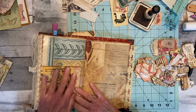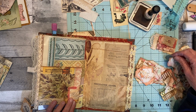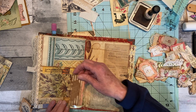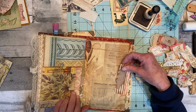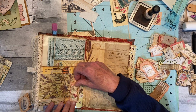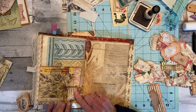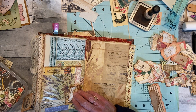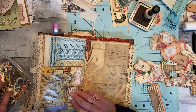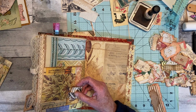okay, let's see. Should I do something on this corner too? My stomach is growling. I must be hungry. I thought this would be cute on the edge of a page as like a tuck. That's pink. I did a lot more pinks than I thought I was going to do. Okay, that one looks good. And put a butterfly on that side too, I guess. It's a little big. Let's see. This one's a little smaller. That's cute. Let's do that one.